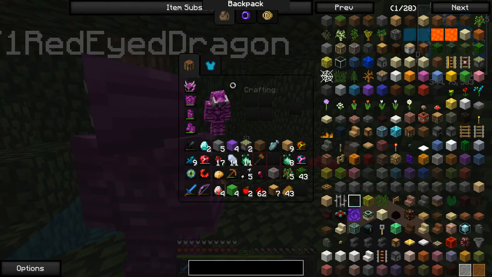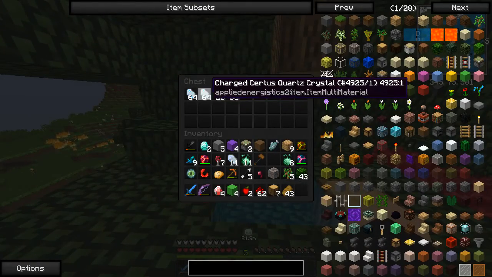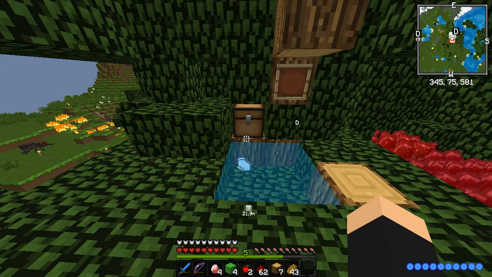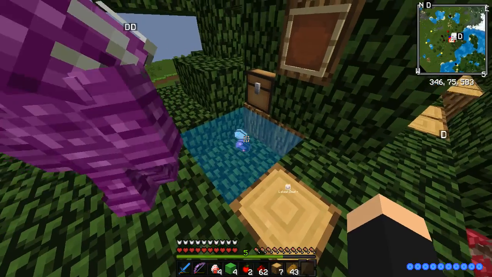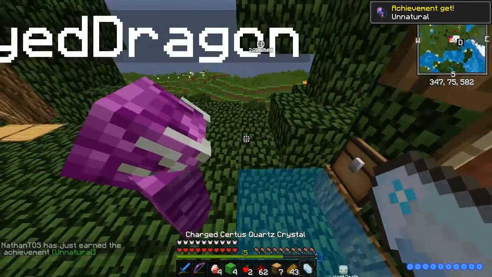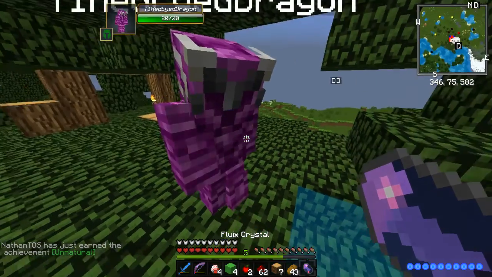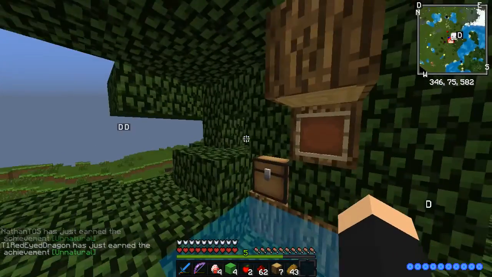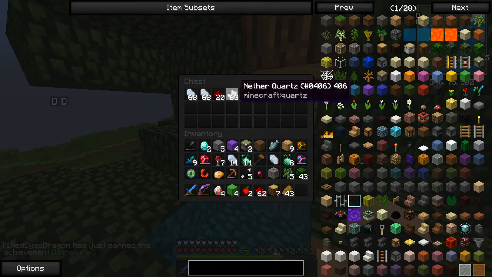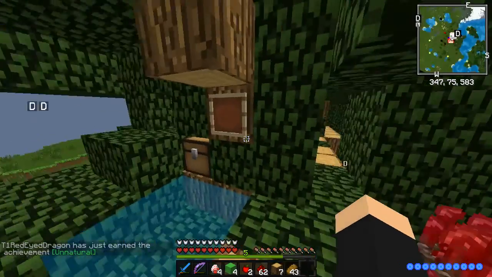Terminal crafting. Okay, so what we're going to do next thing. We need a grindstone. Oh, I see things. Ooh, yes, Fluix. Did you get the Fluix crystal? Okay, we have the Fluix crystal thing. Now what? We need a grindstone.